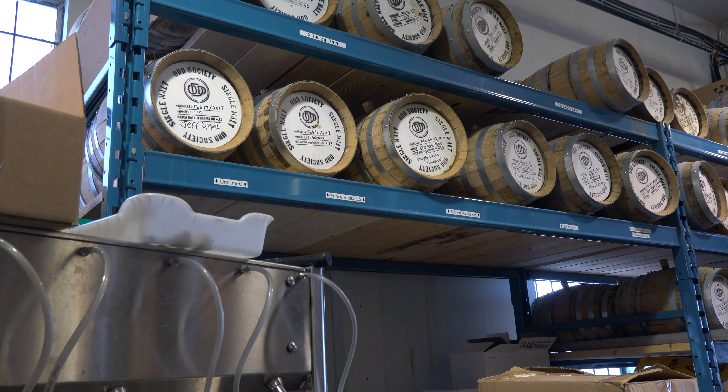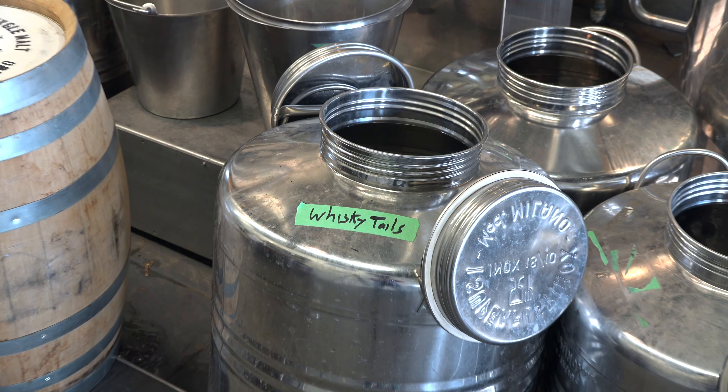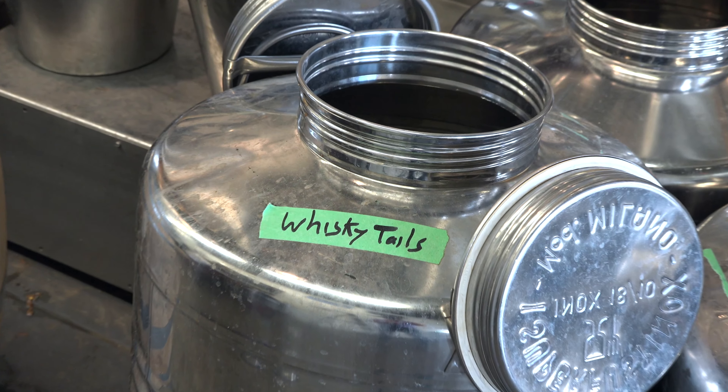The aging process differs for different spirits. To be called Canadian whiskey it's got to be three years to the day. The shortest turnaround is vodka — they pump it through the column still, do the stripping run over two days, fermentation is about three days, then two runs of hearts, so seven days before it can go in a bottle.